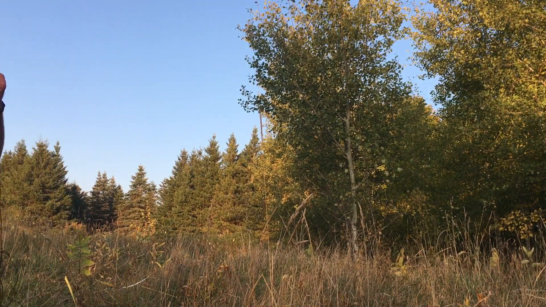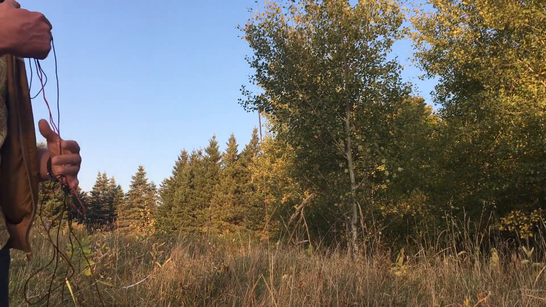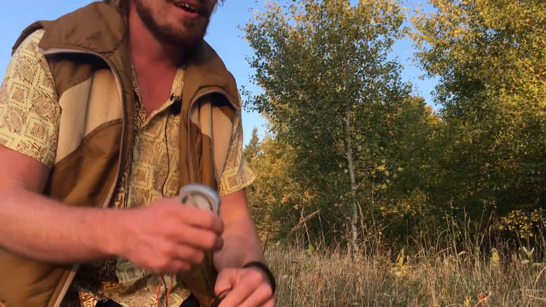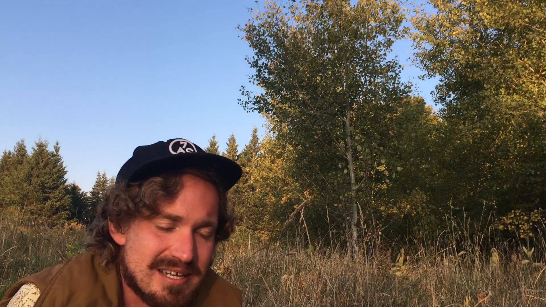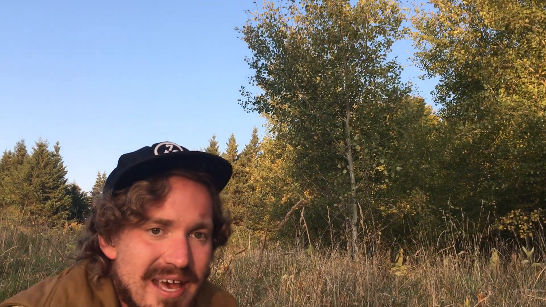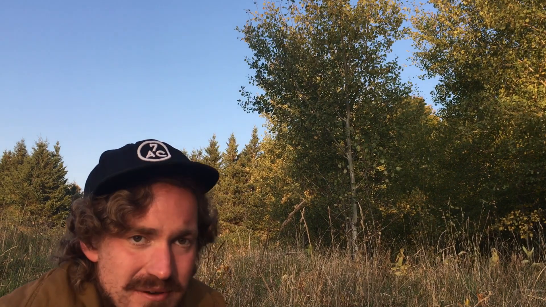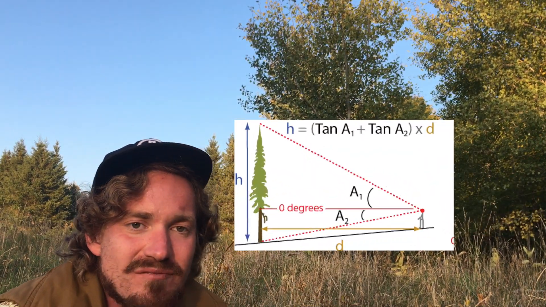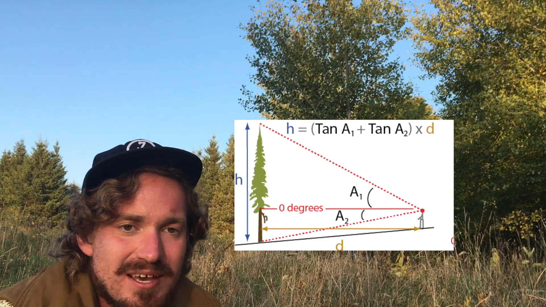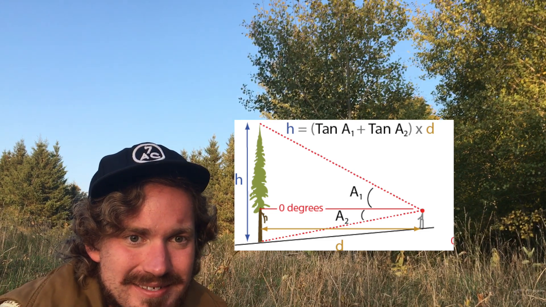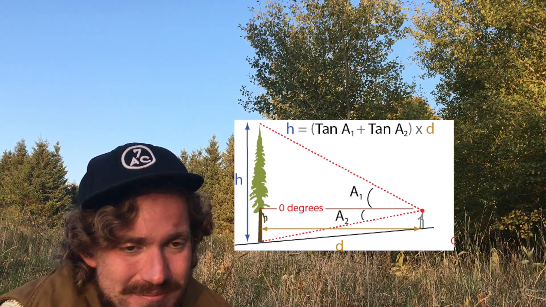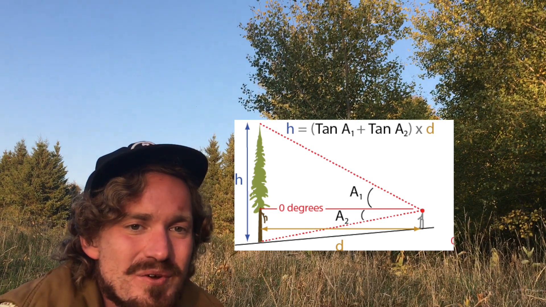The fundamental mistake I've made plenty of times is subtracting that bottom value, neglecting to realize that two negatives make a positive in math. Those are the two approaches: with the Suunto and without the Suunto. The trigonometry is not too bad. What I would recommend is, in your Excel spreadsheet, go into the field with your data sheet, and if you're using your cell phone just write down the angles. Then use your Excel spreadsheet later — plug in the formula: distance times tangent of the top plus tangent of the angle.